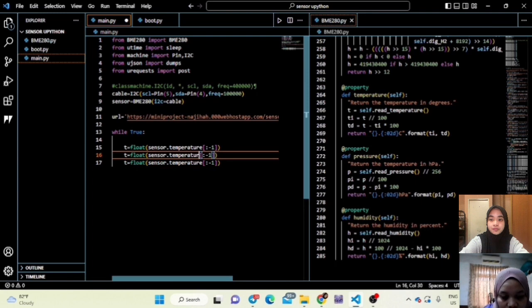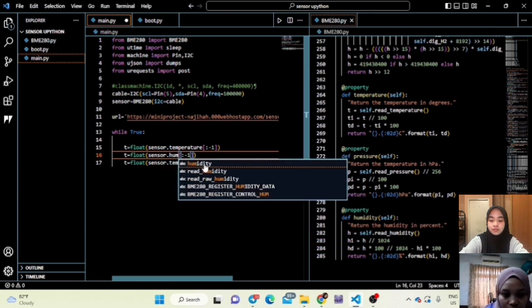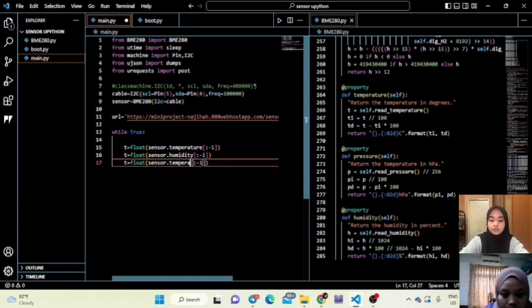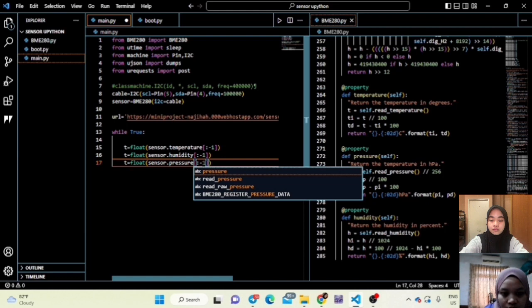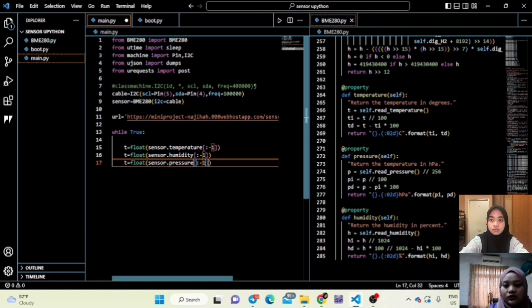Just change it for humidity and pressure. For pressure, it has 3 units at the back, so we put 3. For humidity we put H, and for pressure we put P.